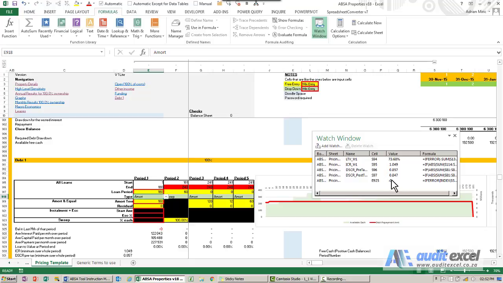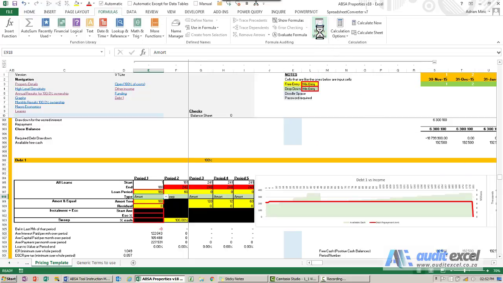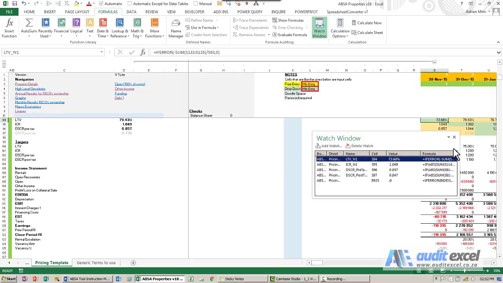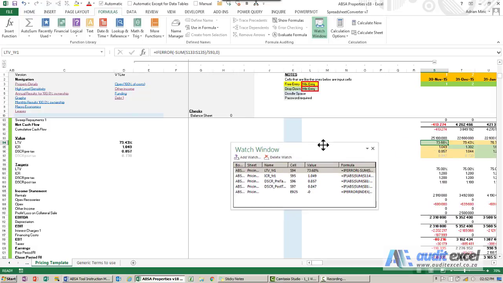So what the watch window allows you to do is to make changes to your spreadsheet, and as you're going around you can always see certain key bits of information. What's nice about the watch window, if I close it down, when I open it up it remembers where we were. Also, if I'm not sure what this is, I can double click on it and it'll take me straight to that cell. So by using the watch window, you can work towards understanding what's happening to your model in different places while you're working on it.